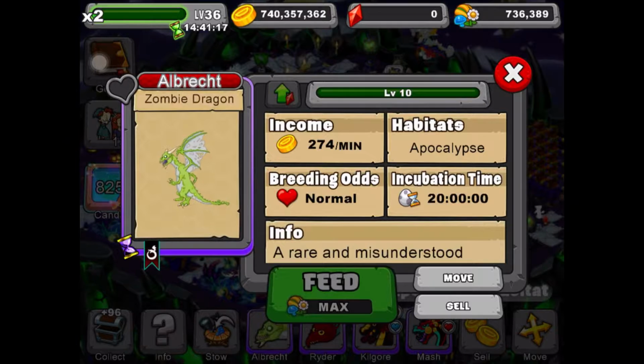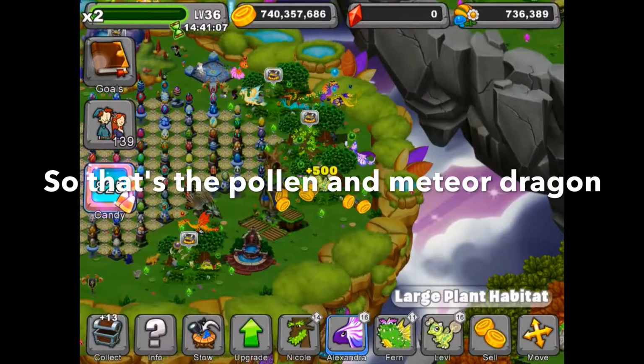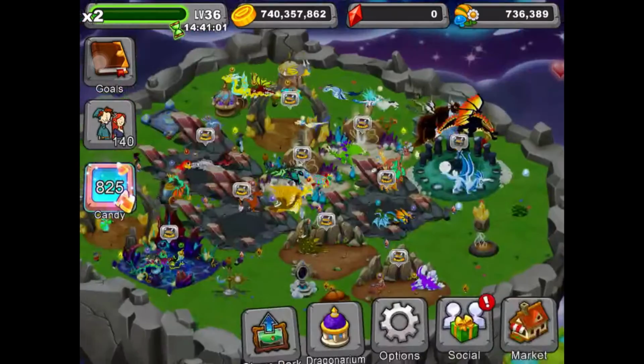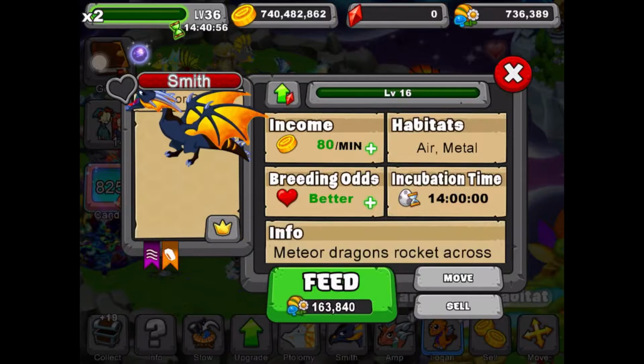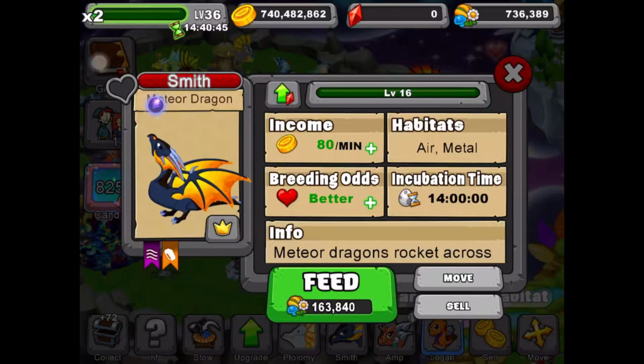So over here we have the zombie dragon. It is an apocalypse dragon, and the combination to get this is a pollen and a meteor. So let me go find those two. Pollen, I made mine a baby because it's extremely ugly in general. Pollen, and then, let's see, here it is, meteor. If you want to get better results, put them to level 16, or if you're really good, you can upgrade them all the way to level 20 and you'll have much better odds of getting a good dragon.